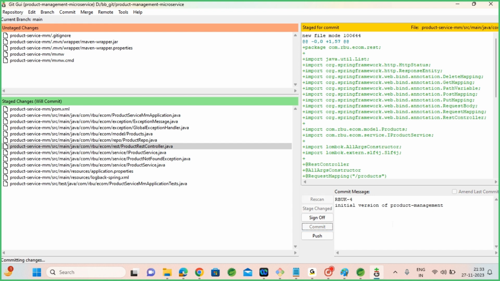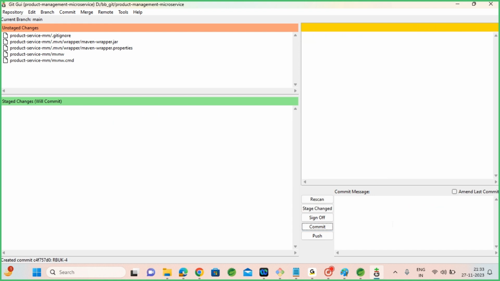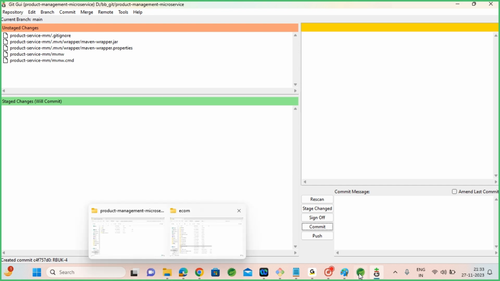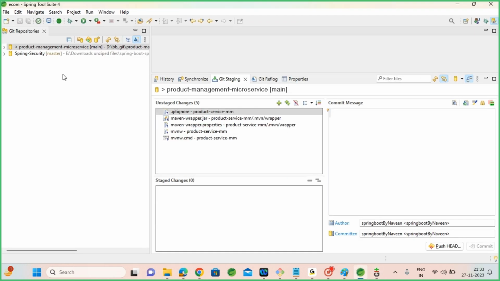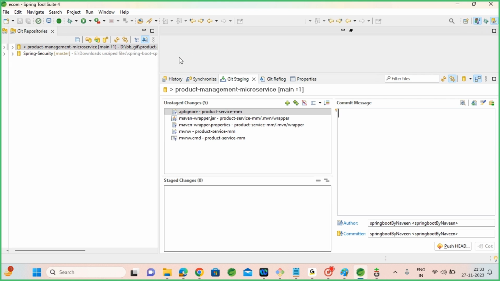So you can commit it. As soon as you commit it, first locally it will keep your data in the local repository. Local repository is nothing but your local machine only. So as soon as you commit, your files at least will be stored in the local repository.